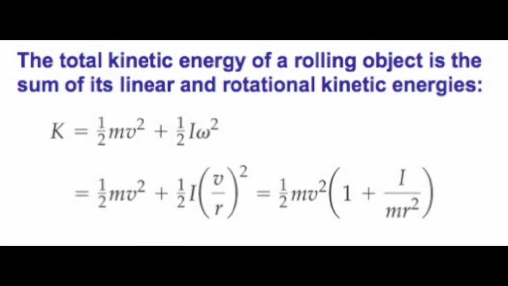So, this is the way you express the total energy of the ball. We can say that there's 1/2 mv squared, which is the linear kinetic energy, and 1/2 I omega squared, which is the rotational kinetic energy. And as I said, because it's rolling without slipping, we can replace omega in this problem with v over r. So we get the simplified equation shown at the bottom right of this page.